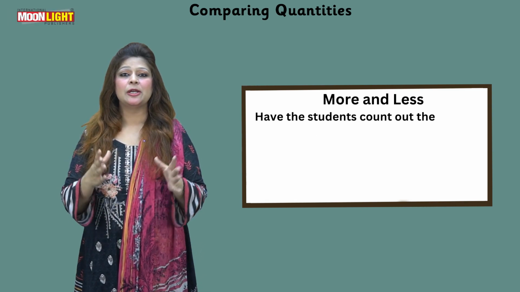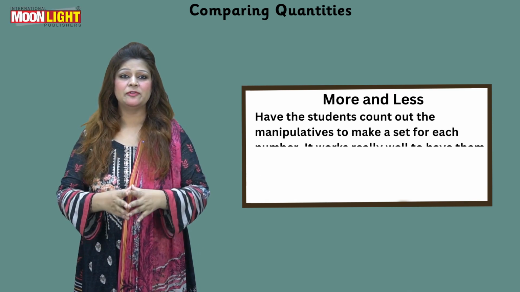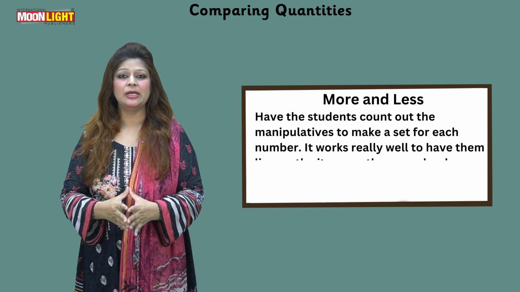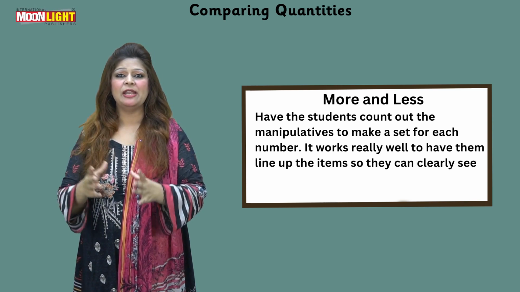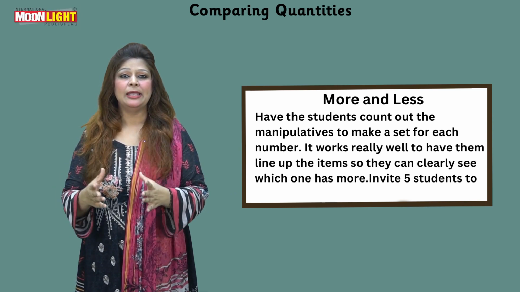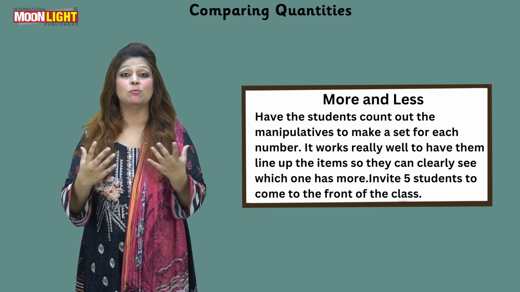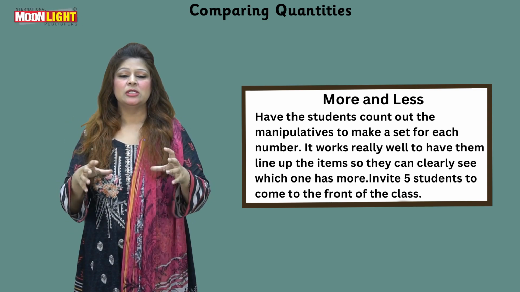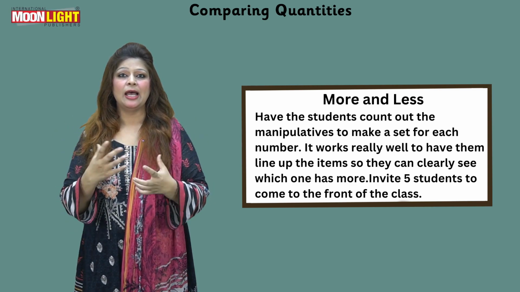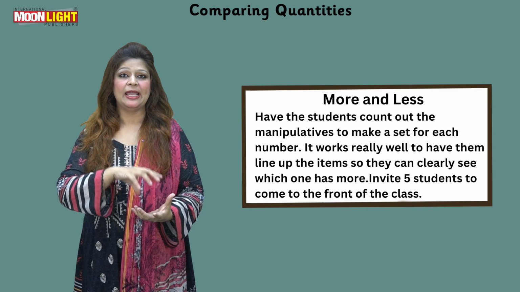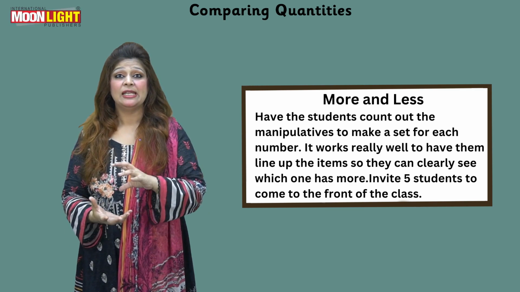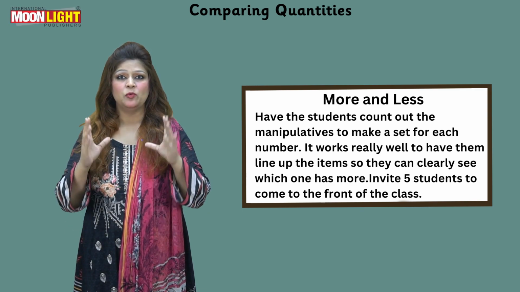Here the students are going to count out the manipulatives to make a set of each number. It works really well to have them line up the items so they can clearly see which one has more. Okay, so touching the things and getting the idea of which set has more objects and which set has fewer objects is very beneficial.